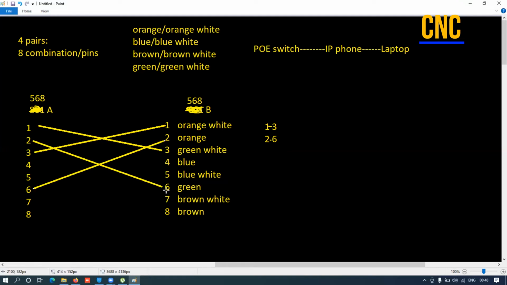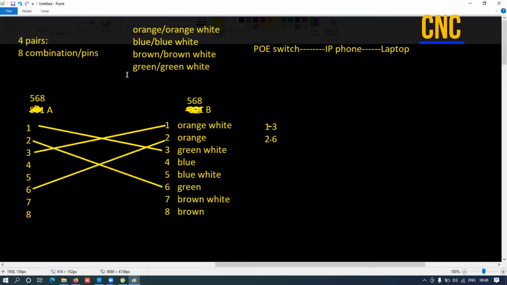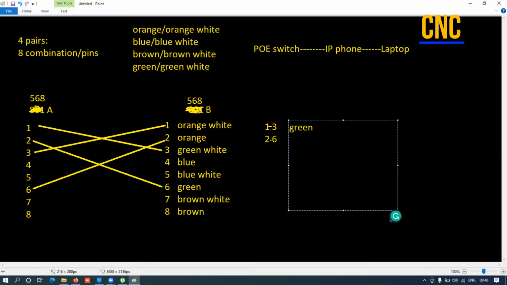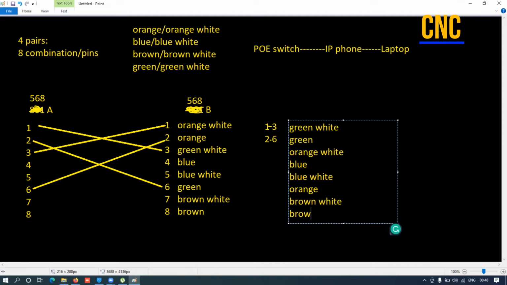PoE. Okay, now whenever I say this color coding, right? So now I have the 568A color coding, that is green white, green, orange white, then blue, blue white, then orange, then brown white and brown.